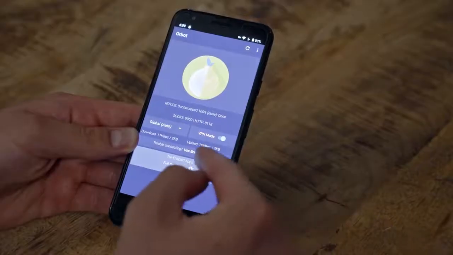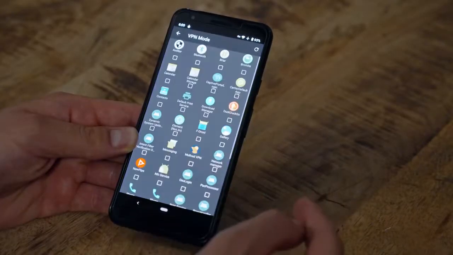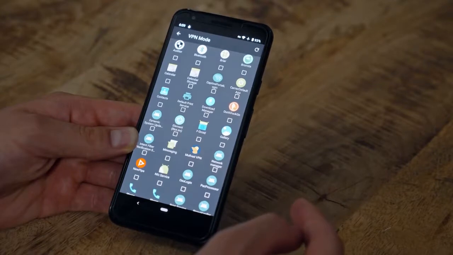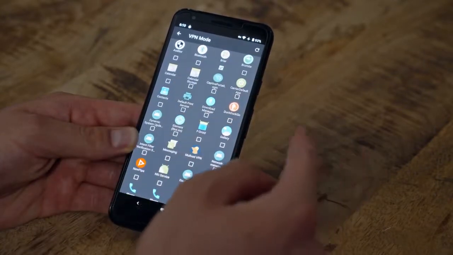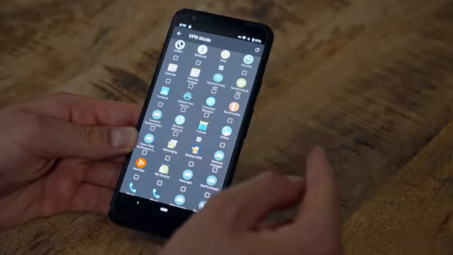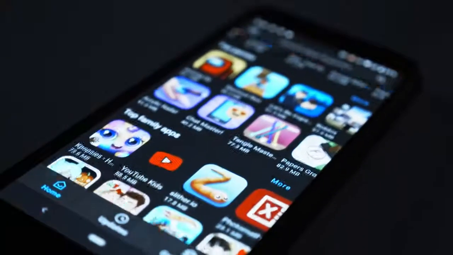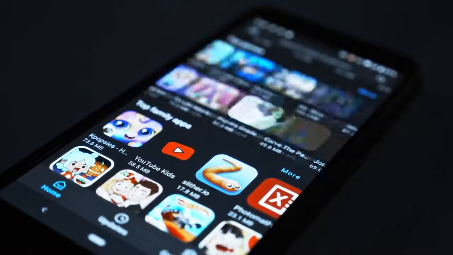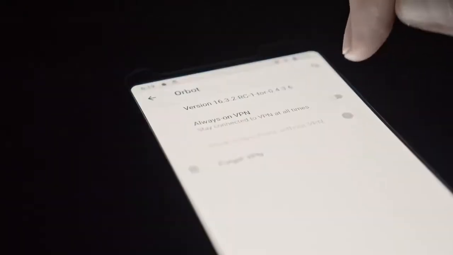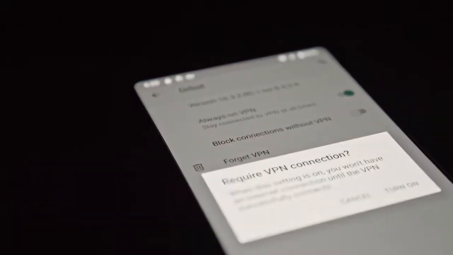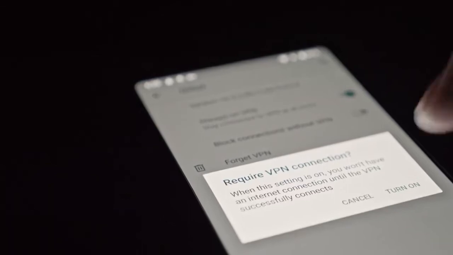To run only certain apps through Tor, tap on the cog icon and select which apps Orbot should Torify. This will disable full device VPN and only route your selected apps over Tor. When running Tor system-wide, there may be apps trying to bypass Tor and leak your data to the clear net. Head to your network settings, expand Advanced, and go to VPN. Open Orbot configuration and enable Always On VPN and block connections without VPN. This should prevent apps from making connections outside of the Tor network.